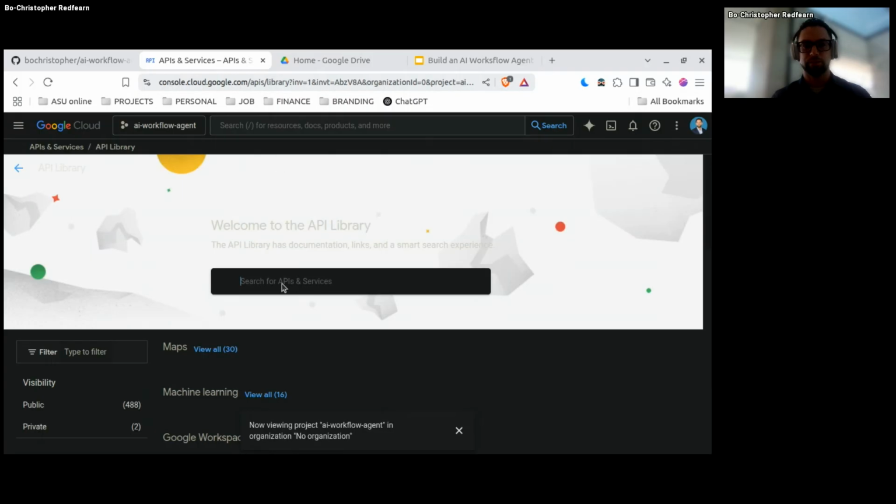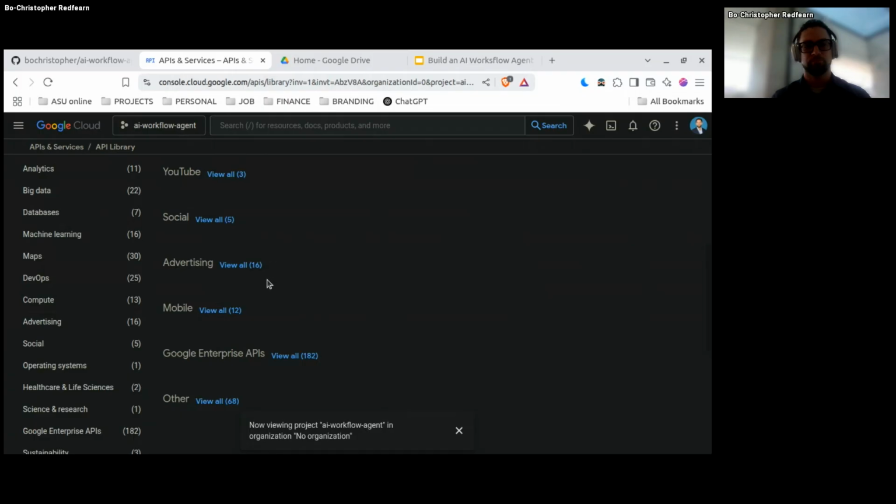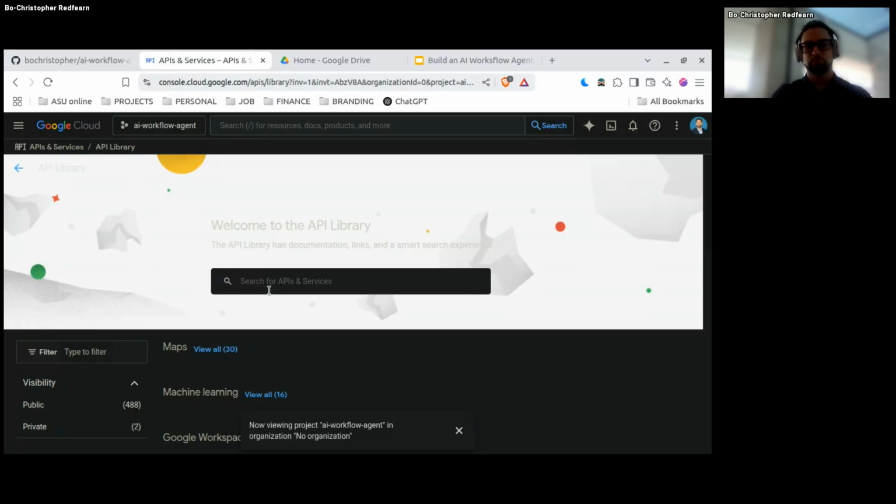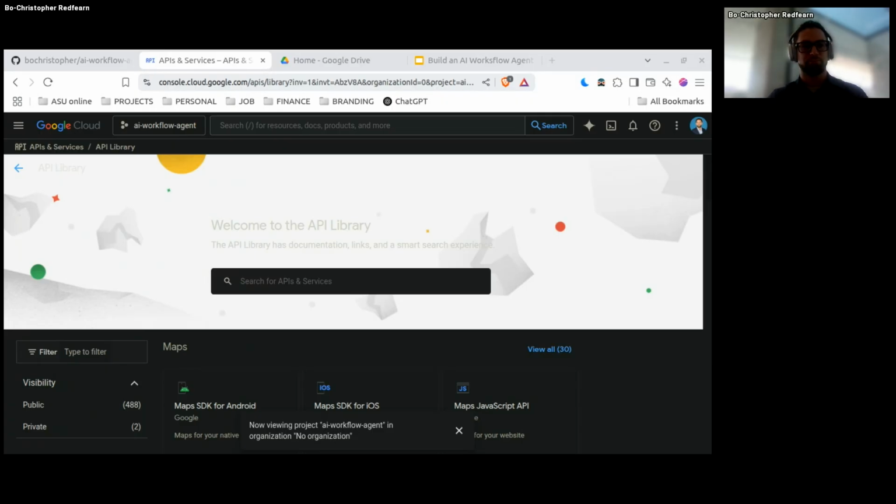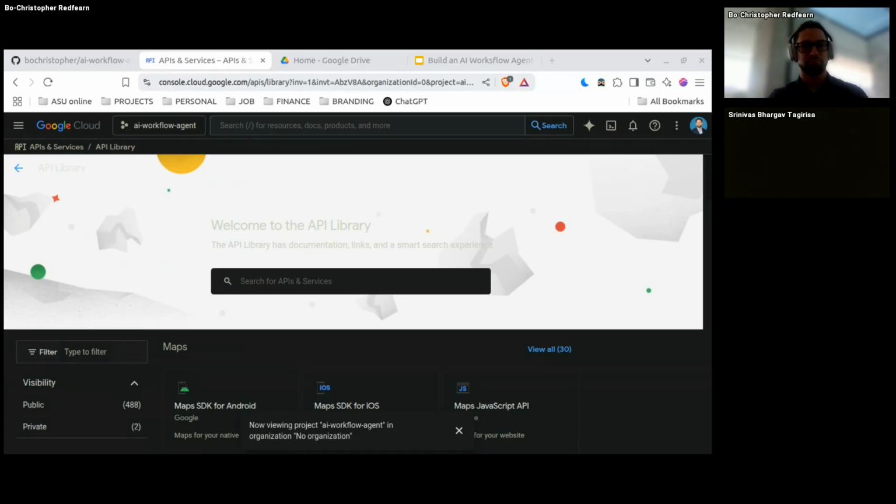So the two APIs that we'll need will be our Drive API and our Google Docs API. This website runs a little bit slower on this browser, so I'm going to switch over.